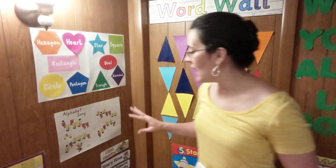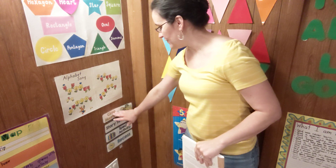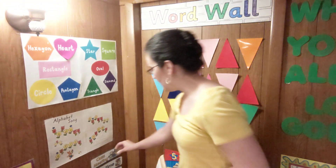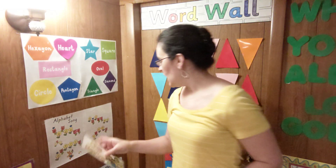We just had the power go out on one breaker, so Google just turned back on. This area here is just a few posters I already had on hand that I decided to put up, and I created a little schedule. I printed off some laminated schedule cards — I'll try to find the link — and I have a little velcro on the wall. They're just little schedule cards.